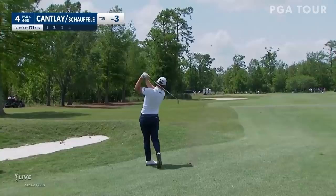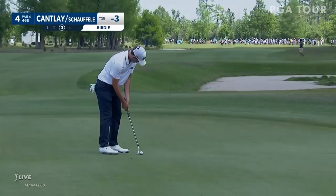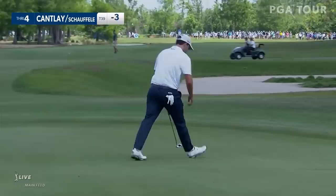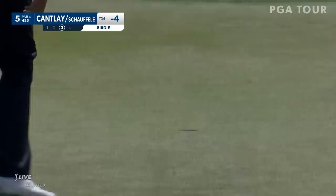Cantlay ready to play his second here as we carry you along for the rest of this opening round on ESPN Plus. Miss from 171. Leishman had earlier today missed it quite a bit to the left. That's Cantlay — right in the center. I love his putting stroke. Long going back.